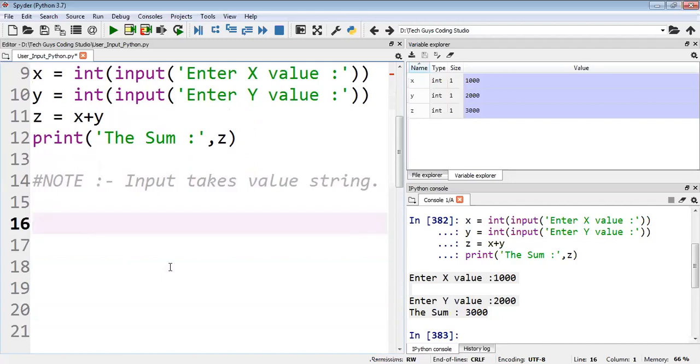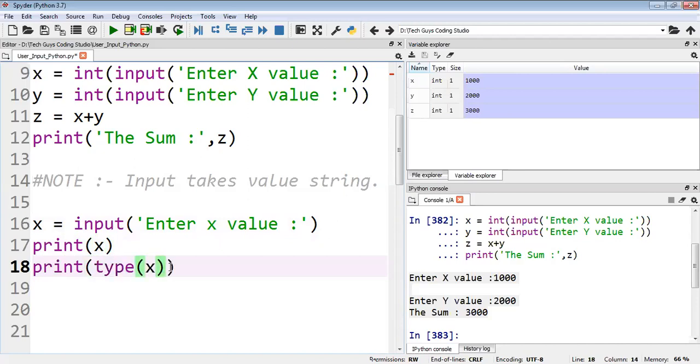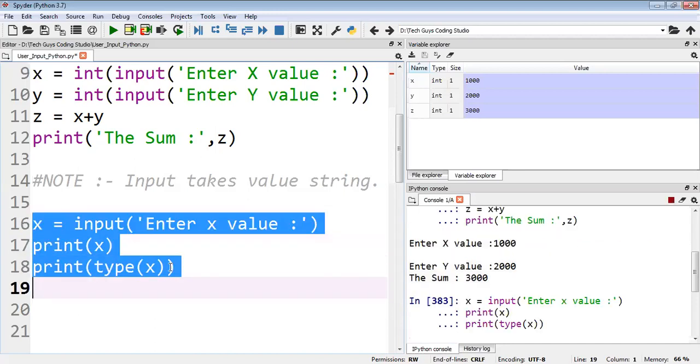So consider this is my input function, and I just want to take a value like enter x value, and I will store it in a variable x. Now I will print the value of x, and we will check the type also with the help of the type function, type of x.